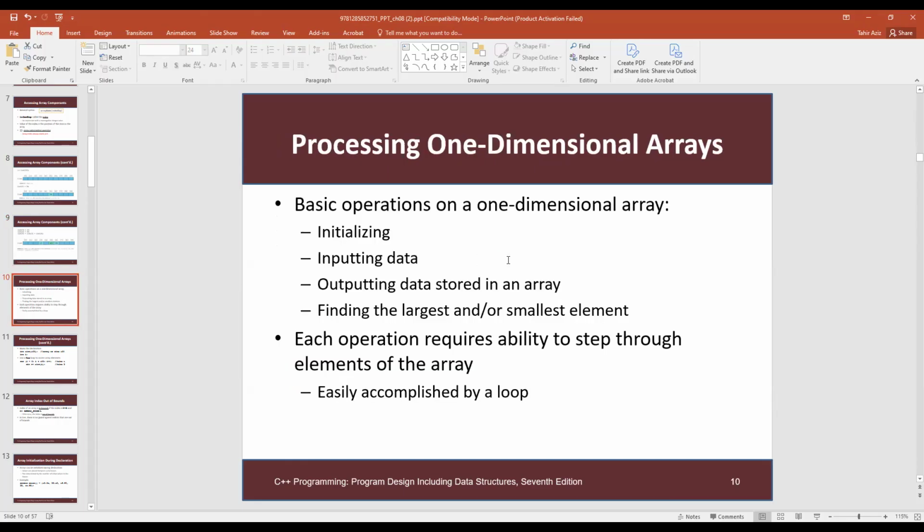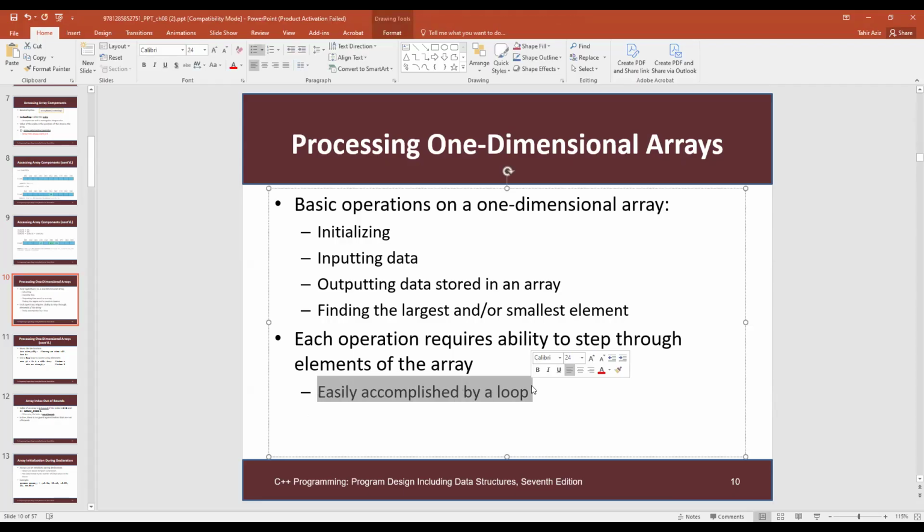And what are some of the basic operations on a one-dimensional array? Well, we can initialize, we can populate by getting the inputs, we can produce outputs, we can find the smallest and largest, and each operation requires the ability to step through the elements of the array. So it's a sequential array. If I want to go to the fourth or fifth element, I have to pass through the first few of them. The easiest way to do this is by using a loop.